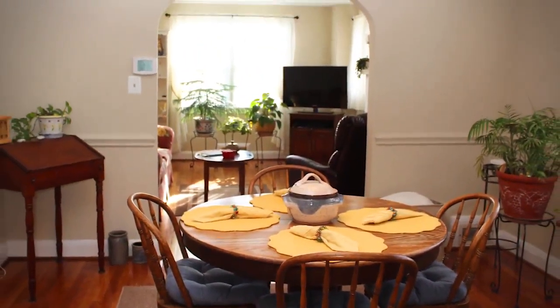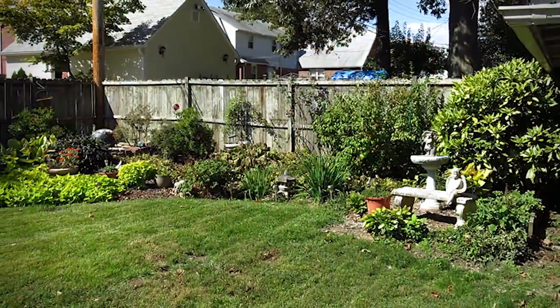So before I go further into the house, I'm going to talk a little bit about the energy savings and the different theme. It's going to be kind of a theme as we go through the house. The exterior we're going to talk about when we go out back, because I want to show you the nice backyard. But there are solar panels being put on this home, which is going to increase the efficiency tremendously. There are additional hot water heaters in the house under the sink, so that it can get instant hot water, and it saves money on energy. And I'm going to show you all these different things as we go on.